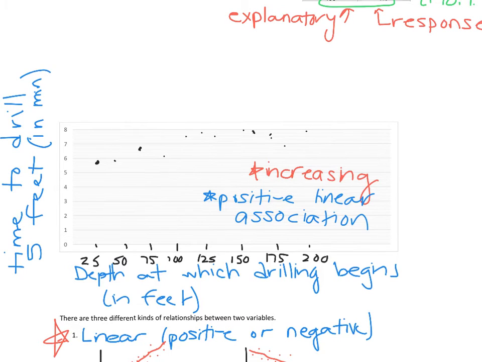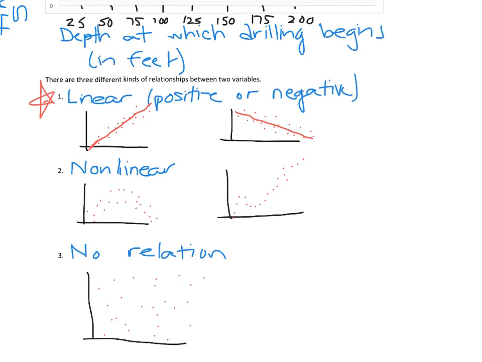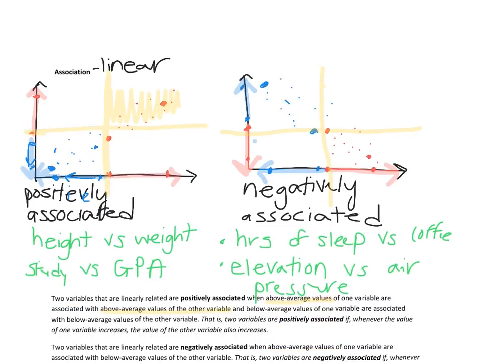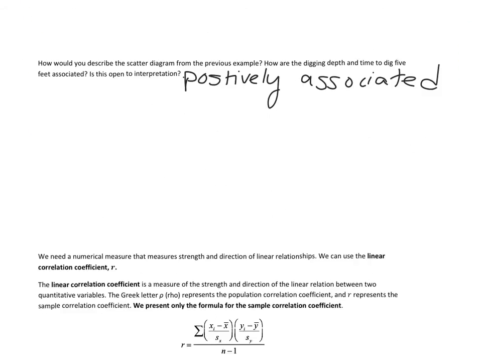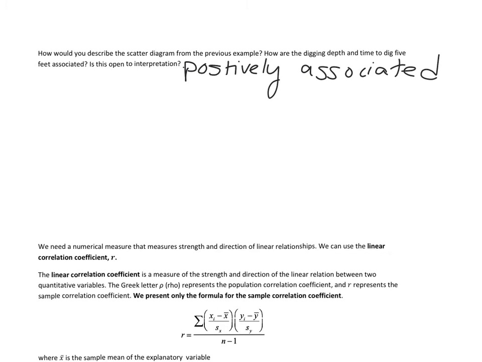Also, and we saw this when we were doing our misrepresentation of data, if we change this viewing window and maybe limit it to this part, we're going to get a completely different picture too, because we know that we can change a visual display just by changing the window. So the point is, just looking at a scattered diagram and asking if it has an association, positive or negative, it's open to interpretation.